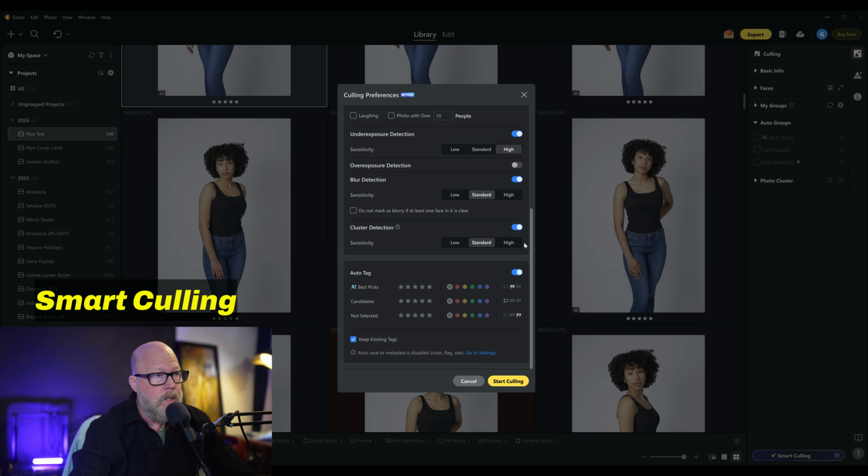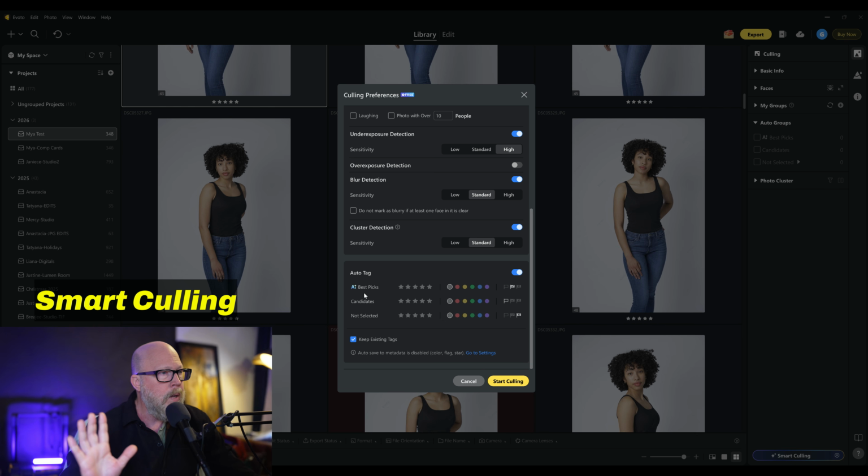And the sensitivity as well, how sensitive you want it to be. This is where your ratings are, like I was talking about. I always use 5 stars and red, but sometimes I'll use flags, right? So you can tell it what you want to rate the AI best picks. For AI, I'm just going to say I want it to be what they have here. This checked flag is the AI best picks. And I'm going to keep their default, candidates is just going to be a blank flag, right? Not selected or rejects, I'm going to leave that. So I'm going to use their flag. Since I like to use stars and colors, I'm going to keep it separate.